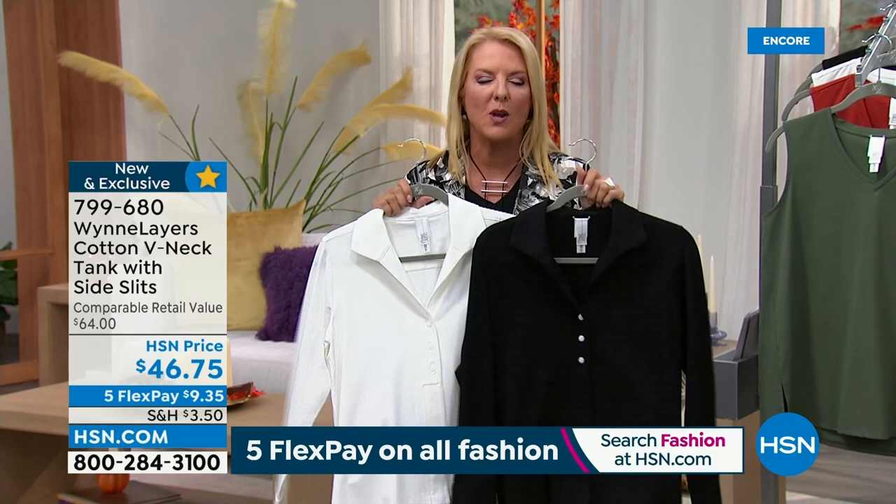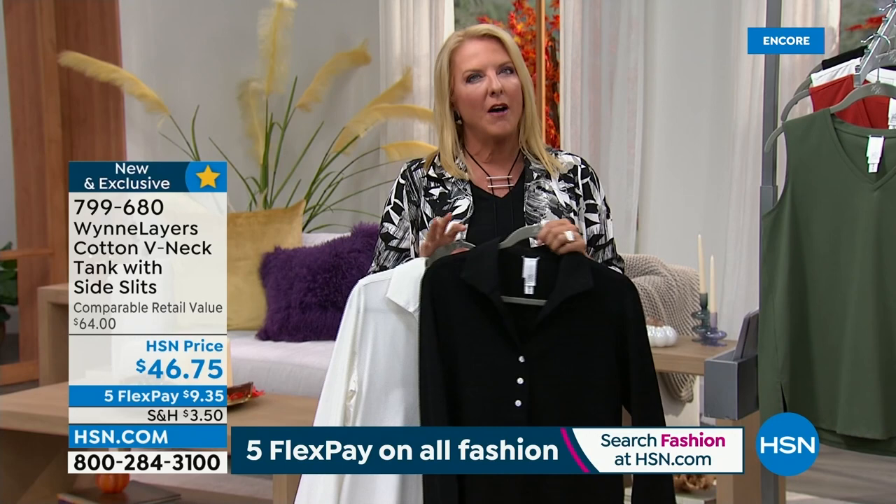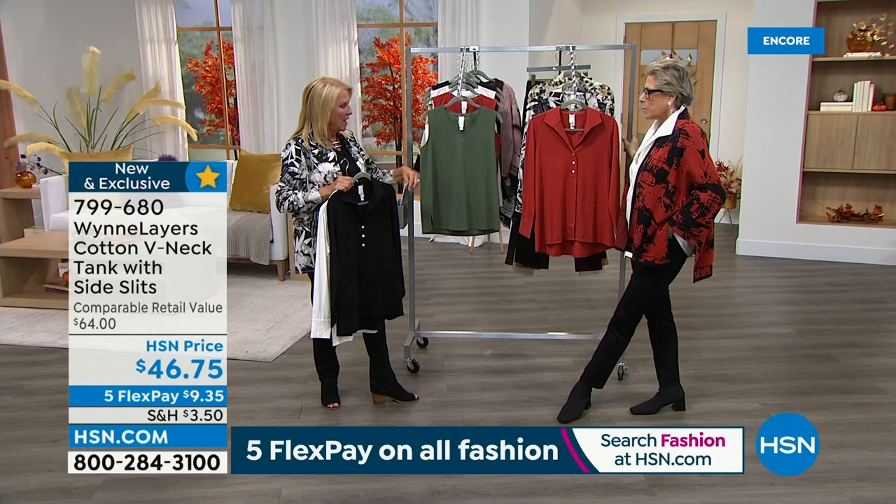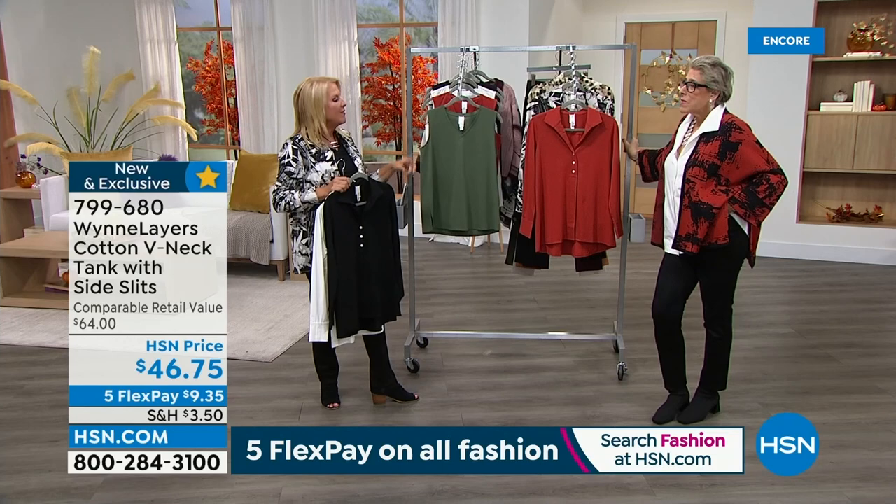When you buy one of these, about six months from now, because you've worn it so often you'll go: I should have gotten two of the same color. Have you ever bought something and worn it so much that it's worn out and done, and then thought, why didn't I get two? I note when something fits me and I love it and it's a basic — I get it in every color.